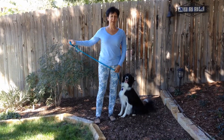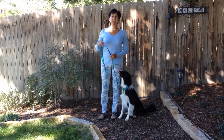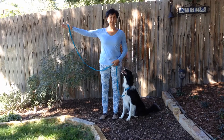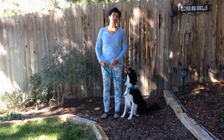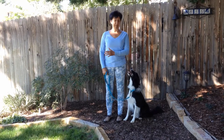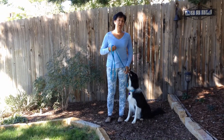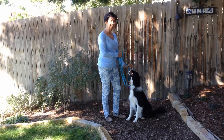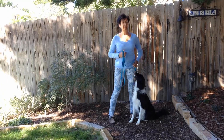You want to be able to step back further and further. I always work on a six-foot leash, and you're going to use the leash until then. After you've gotten to the end of that six feet, you can lay it on the ground and step back from that. So that's the progression of the stay. Anytime he moves, you want him to stay exactly where you left him — you'll step back, put him back, sit, and start again.